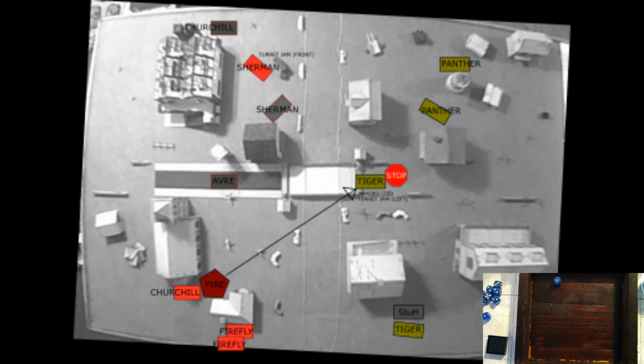And then the Churchill, I got you that Tiger. Yeah. Immobilized, turret jammed to that facing. Yeah. And luckily, that Churchill was outside of the range too, because I just backed up a little bit. Yeah, I could not, I couldn't draw a bead on it. Yeah. That facing.